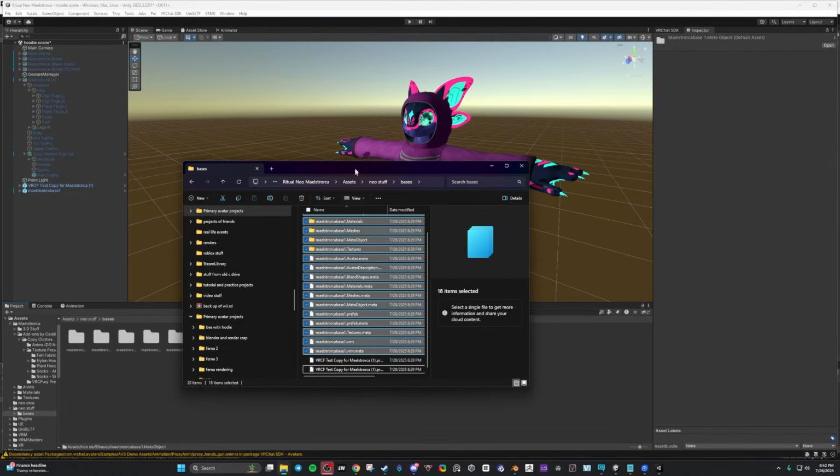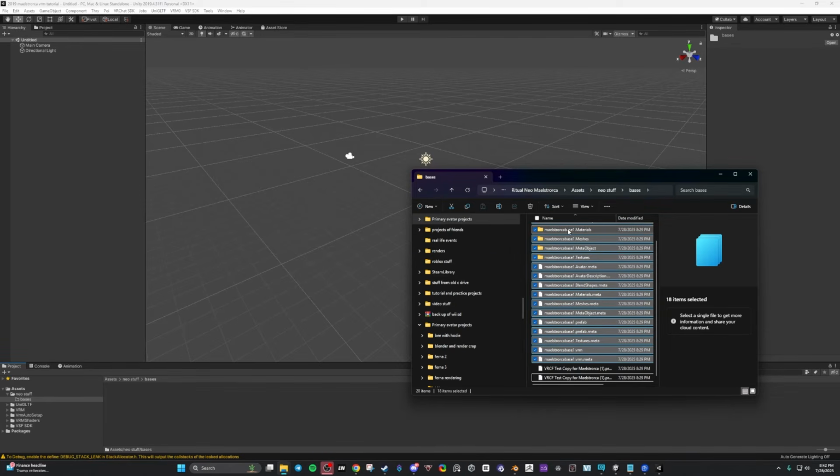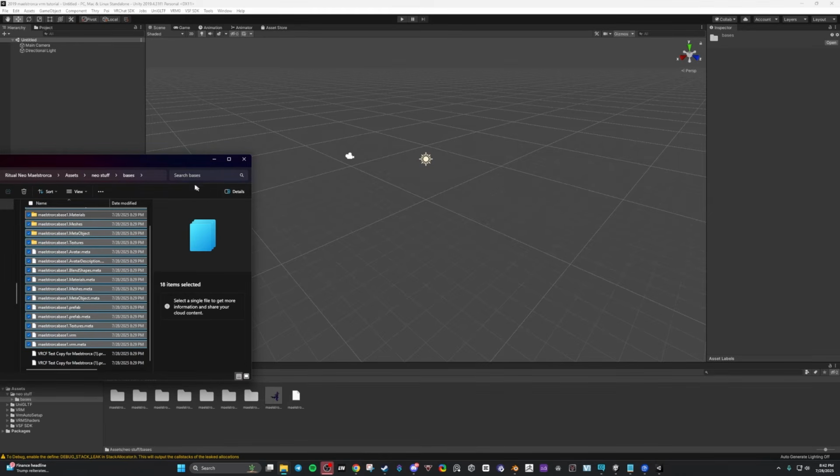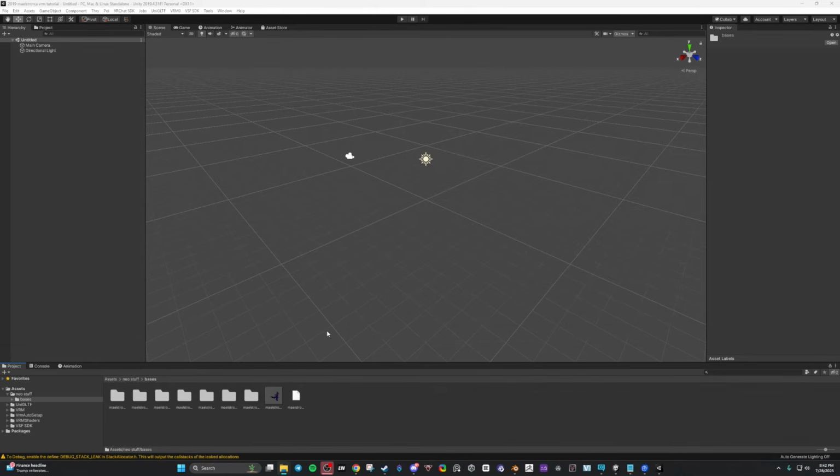We'll bring those in later. And throw it right in here. That'll take a few minutes or just a moment. Finally, we're going to import that one package that'll give us the materials and the shaders that we need to make the character look like it did in VRChat.